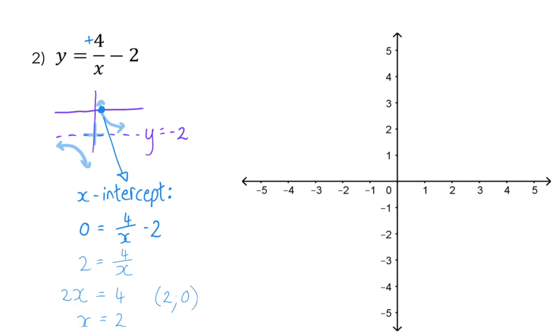When you now start drawing your graph, it is important to always start with the asymptotes. So in this case, we have a horizontal asymptote, which now lies at y is equal to -2, and then our vertical asymptote is still at x is equal to 0. We've already determined that the x-intercept of this graph is at the point 2, 0, and because we already know the form of a hyperbola, we can now go and draw the first part.